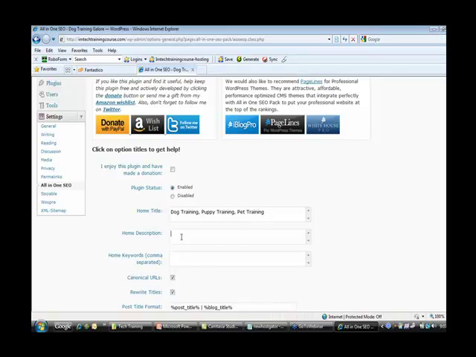And then for the home description, this is going to be a keyword-rich sentence, one or two sentences that would encourage people to want to visit your website. So you could put the number one resource online for dog training, puppy training, and pet training. Your home description, it helps if you have your keyword in there. It helps you rank in the search engines. It also is extremely important because the search engines will actually use this home description right below the big bold blue listing, which is your title tag. They'll actually list that, and if that has your keywords in there, it can also help your relevancy, your overall rankings, and also encourage people to click on your site if you wrote something creative.